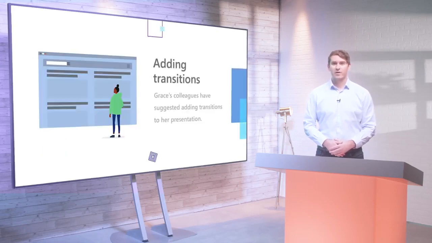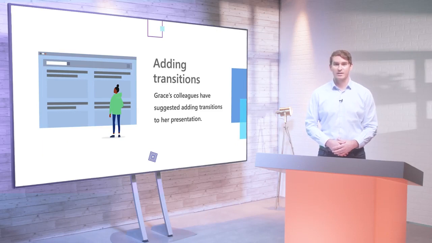Over at Westcal, Grace has sent her presentation to her colleagues and they've just completed their reviews. Some of them have commented that the presentation itself wasn't really all that exciting to view. They suggested that maybe Grace could use some transitions to add a bit of visual engagement. Grace's colleagues have given her some good advice. Transitions would be a great way to liven up her presentation.